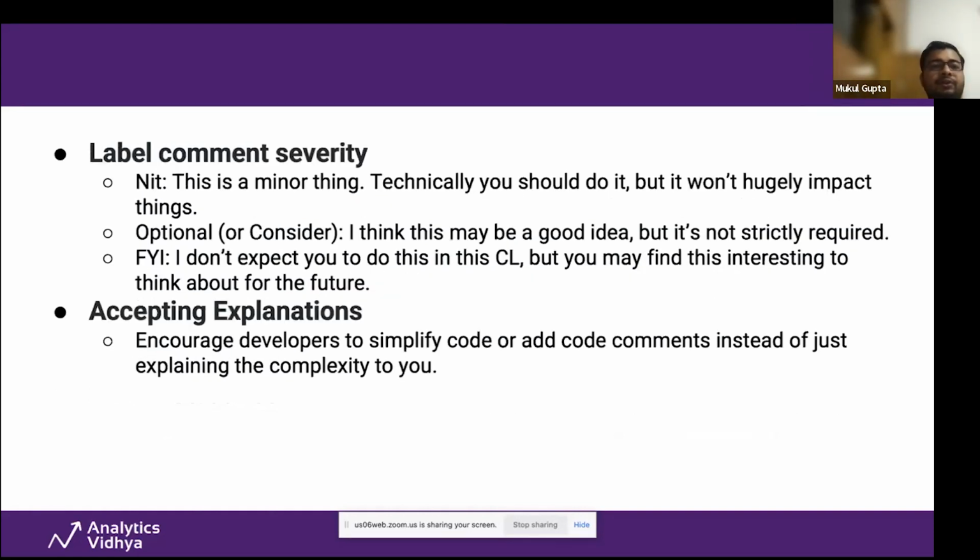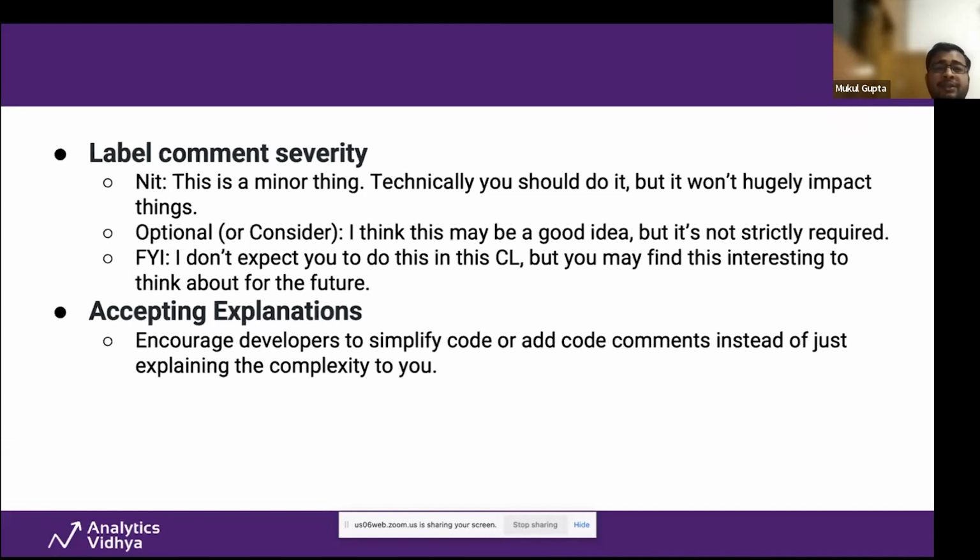Then another thing is around labeling comment severity. So let's say you made quite a few comments, like for example on one single code piece you added around 30-50 comments, right? There might be a few which are really crucial from a business logic perspective or a performance perspective, but there might be others that are not too important. They are mostly minor things, probably renaming certain variables, which are good to have, and probably optimizing certain code pieces or making certain conditions that can help us increase the code readability.